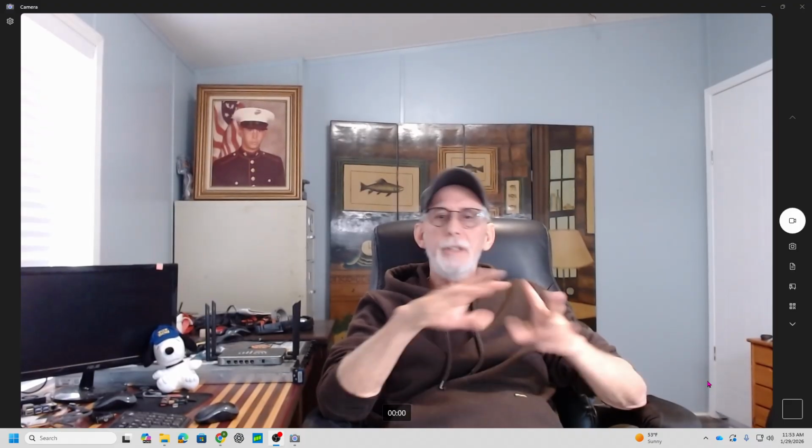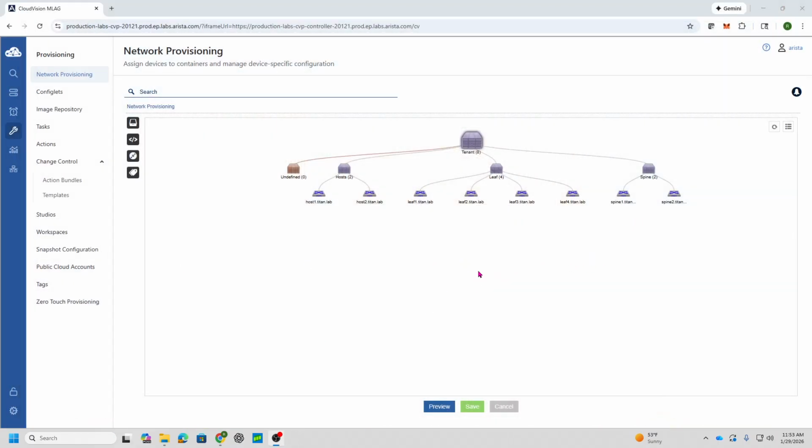And I'm just going to do a really simple kind of demonstration where we create a configuration and we push that right to multiple devices. So let's go take a look. Here I'm in an environment called Cloud Vision. It is an Arista networking product. This is the cloud console, basically for a data center type of configuration, but it can be used in your environment. So we see we got a lot of end switches, we got some top of rack switches and things like that.